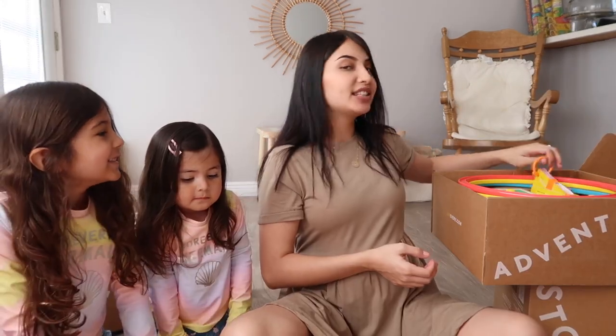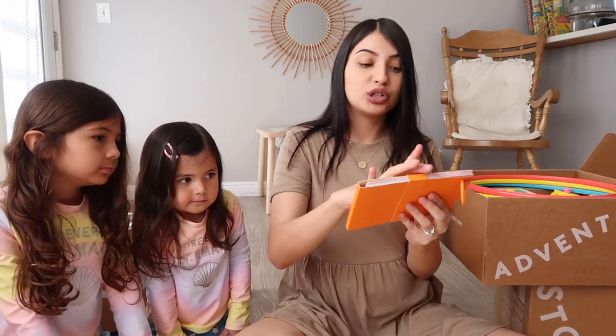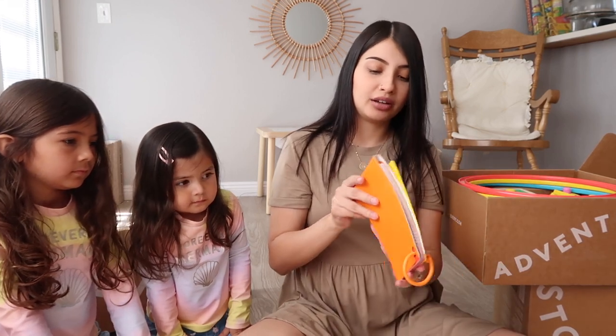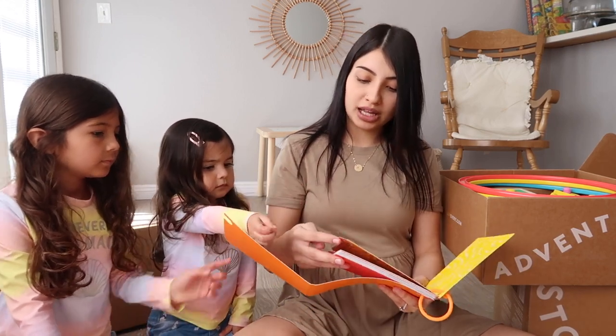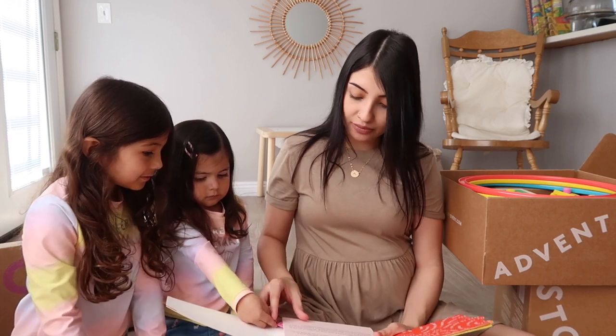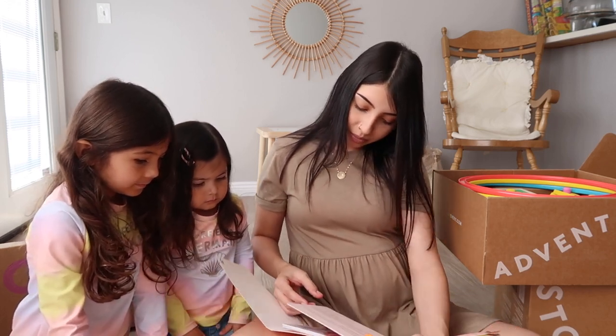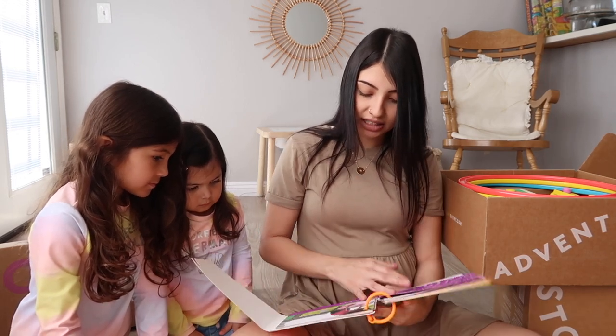Mine! Woo! So in every single play kit, you get a play guide, which is really cool. This helps you learn about the toys that are in here and all of the games that you can play with the toys. It shows you things about your child's development at this stage. It talks about the playthings and a bunch of activities in here.